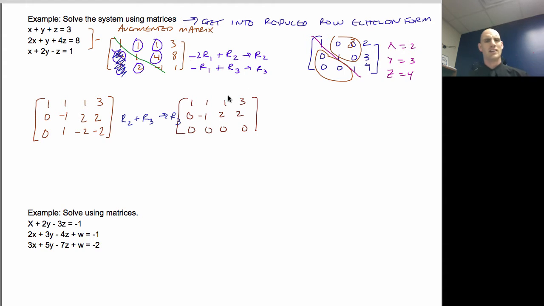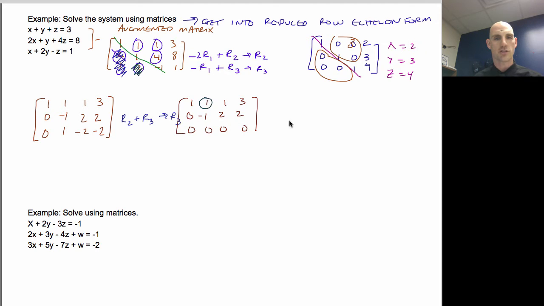Well, let's just keep going, because after all, I'm trying to get ones here. Now I have zeros in the bottom row. That's actually a good thing. It's a special case that we're going to look at here. But we're going to keep going and try to get zeros still. So I have a 0 here now. That's good. I want to try to get zeros in these three top spots here. So I see an opportunity to get rid of this one.